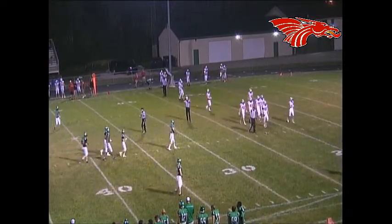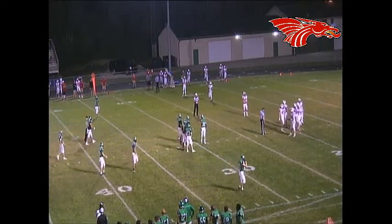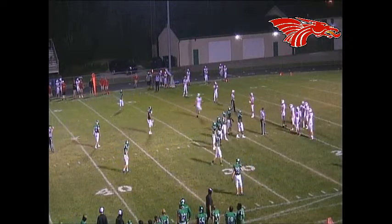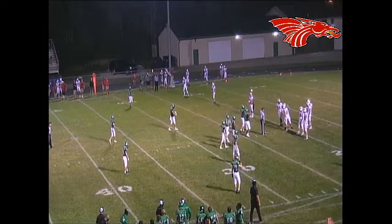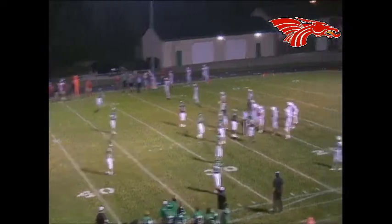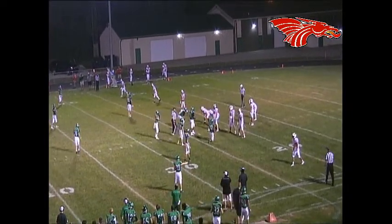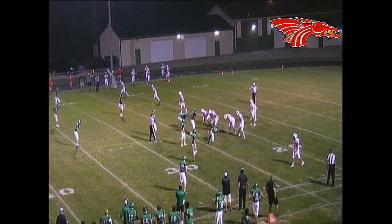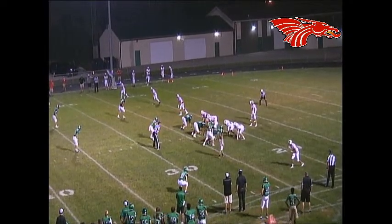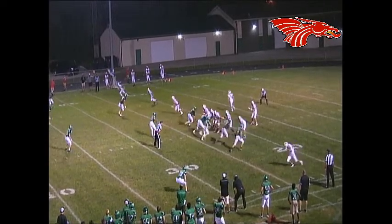4th quarter action beginning at Yorktown High School. The New Palestine Dragons will be facing 3rd down and 19 from their own 23-yard line, leading 35-0. All the scoring in the first half: Grayson Thomas, an 8-yard touchdown run. Lincoln Roth passes a 46 to Ewers and 52 to Austin, and then a pair of pick sixes by Hunter Burks and Aiden Ewers have the 35-0 score. 3rd and 19 to begin the 4th quarter for the Dragons.